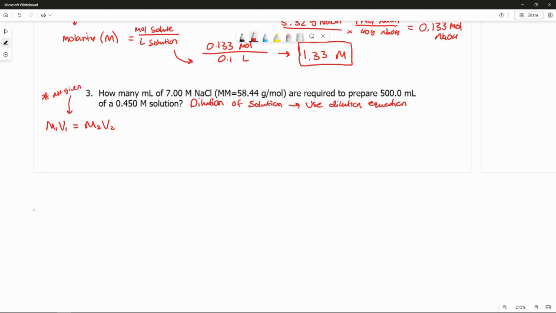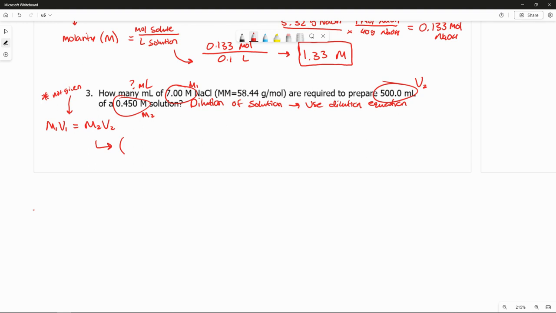All right, so let's take a look. The M stands for molar, which is the molarity. V stands for volume. We're looking for how many milliliters, and we're given two molarities. We choose the highest one as M1, the lowest one as M2, and we're using this 500 milliliters as our volume 2, because the volume is linked with the second molar. So all we've got to do is grab our equation and plug it in.